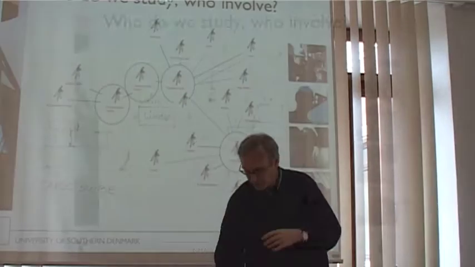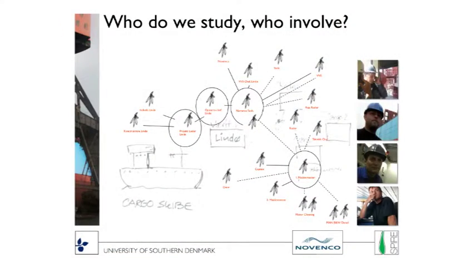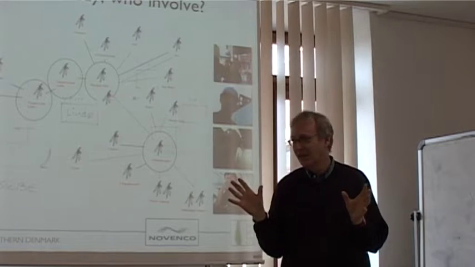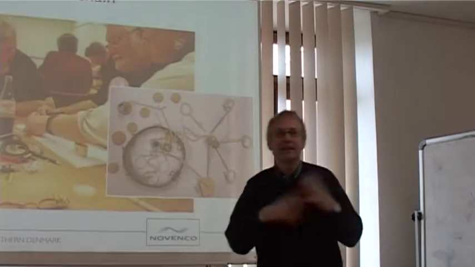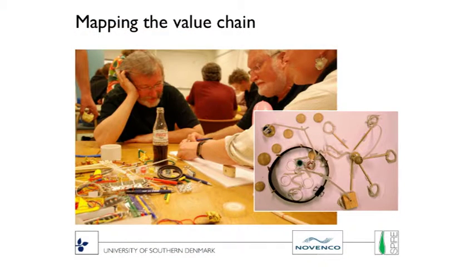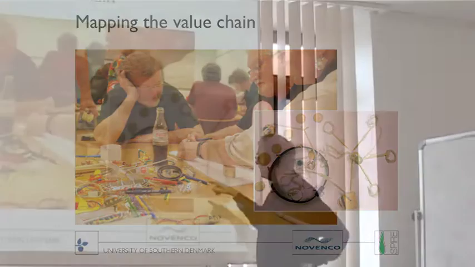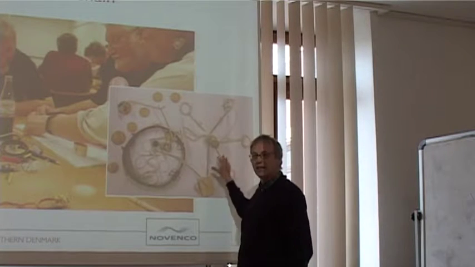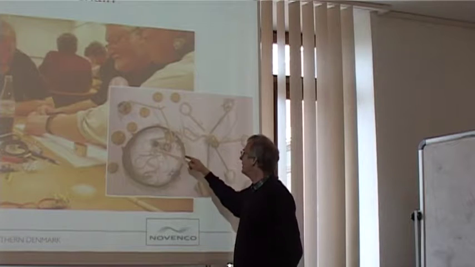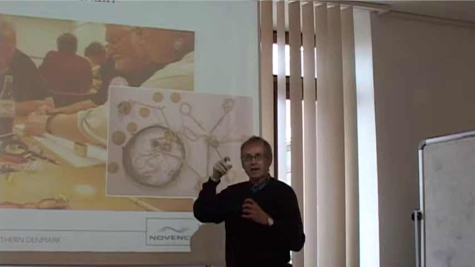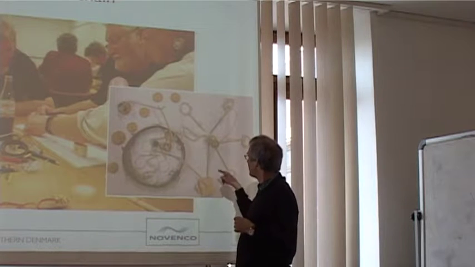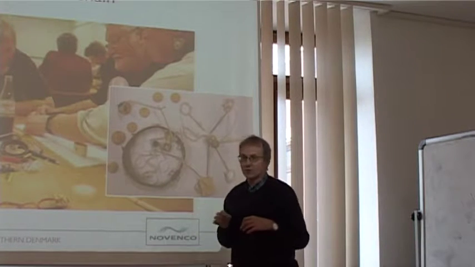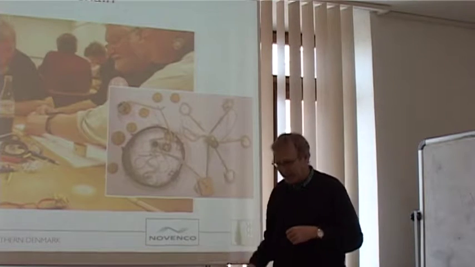And for us, of course, it was a question of who are all these people that we need to go out and study and whatnot. You can already hear this sounds terribly complex and abstract. So we started experimenting with, can't we build representations of who we are collaborating with. Like here, lots of stuff going on inside the company. This is a wall, so people out here have no idea what happens inside. But sometimes there are little pins that stick out like a new product. And then there are the salespeople who are these sort of Sputniks, which have one leg inside and a couple of legs outside.